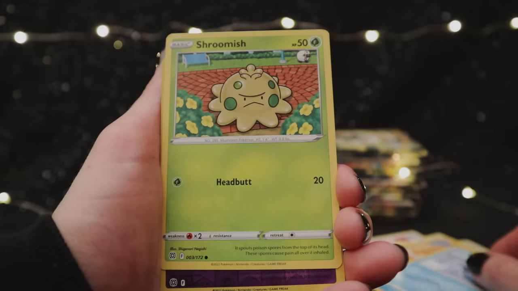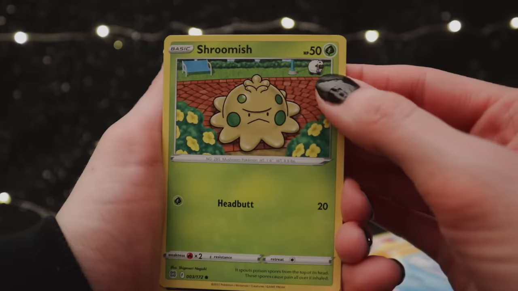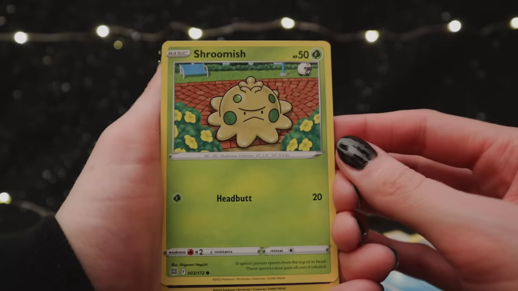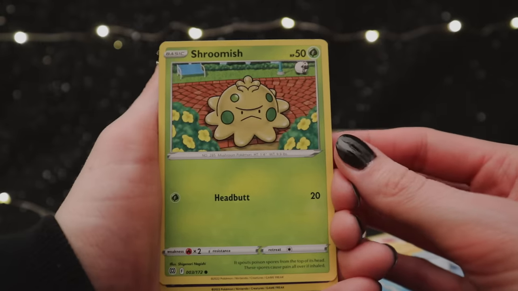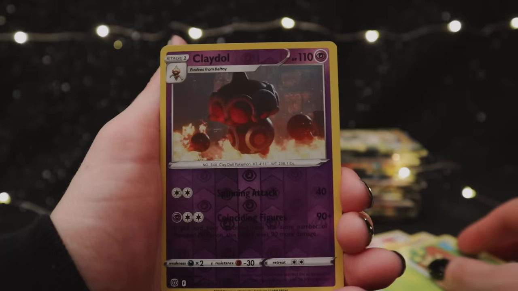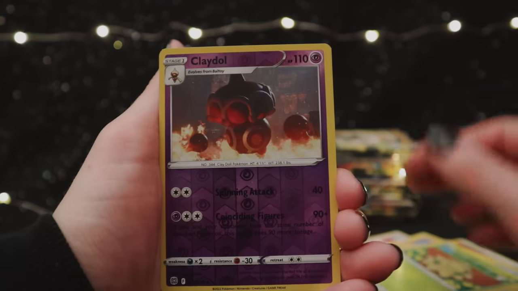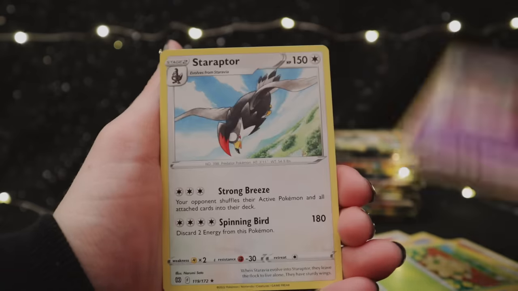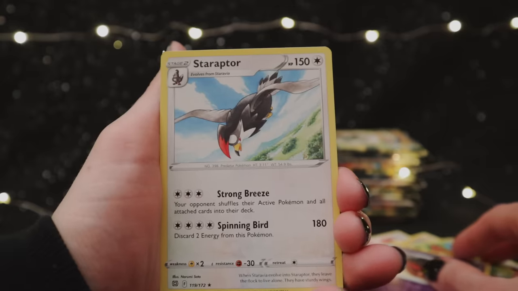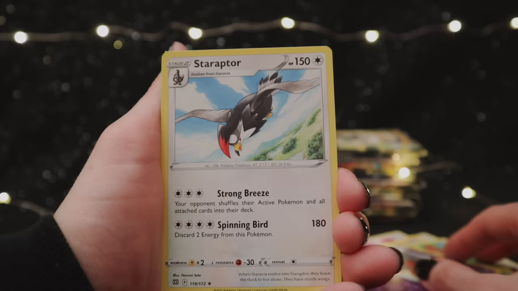Then we have a Shroomish. Got a double on the back, I think, or something like that. Looks like they're in a park. I see a little bench. And one of those reverse holo clay dolls. And then for the rare, we got a Staraptor scooping out the landscape, flying high above it, looking down, maybe looking for some prey to hunt.